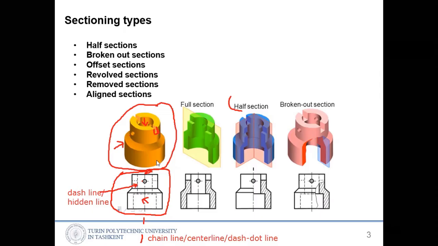So all our dash lines here: these edges are made with this kind of dash line, and this hole is made with this kind of dash line. Inside, the hole at the bottom is bigger than the top one. So you see here that another edge is made as the base of the hole from the bottom side. Okay, so that is just the original part and original drawing.